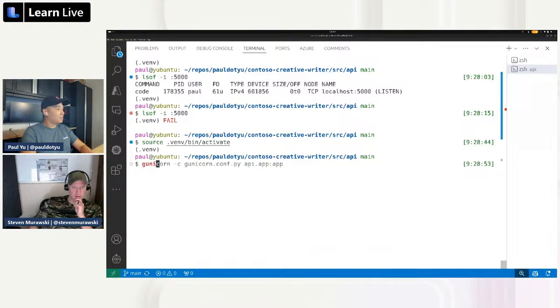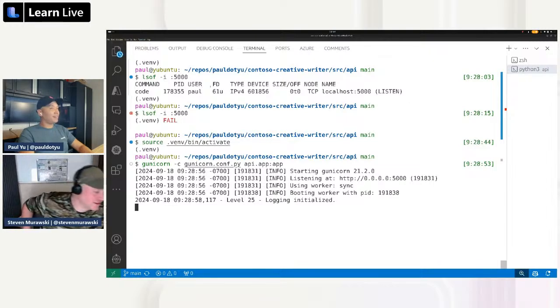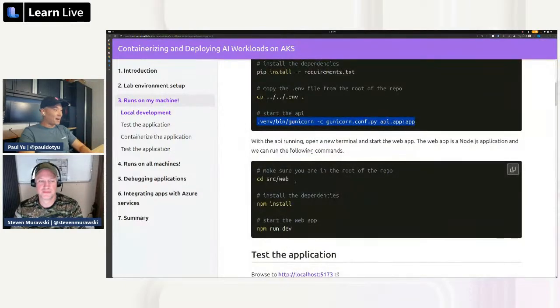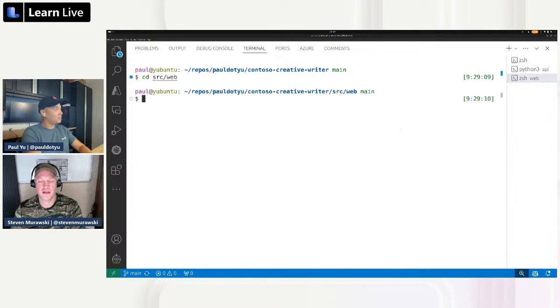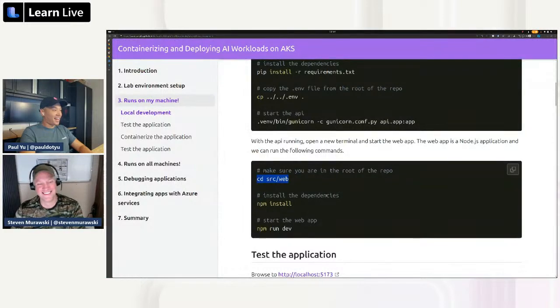Activate. Boom. Hey. Okay. There we go. Ooh. Thank you, Steve. Look at that. Lifesaver. Okay. All right. So we got that back end going. Let's get the front end going as well. Hopefully I don't run into any issues over there. This is how you can tell you're doing it live and not just talking to a recording, right? Yeah. If there's no hiccup, then is it really live?